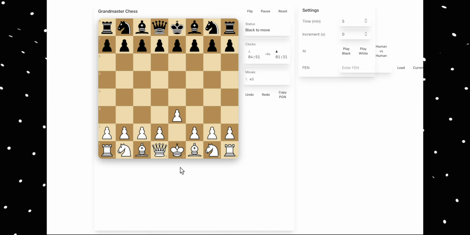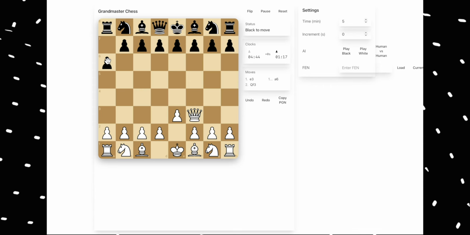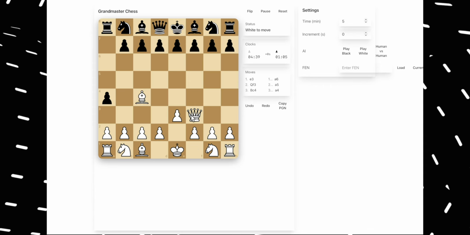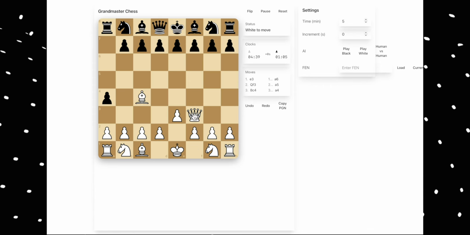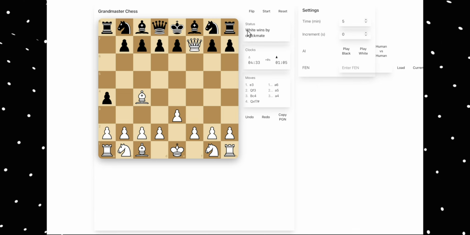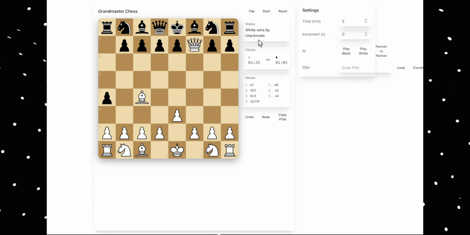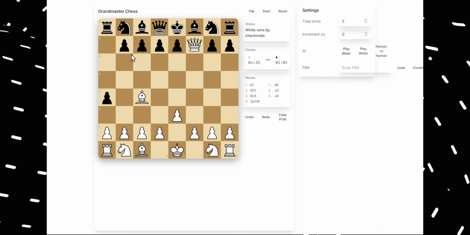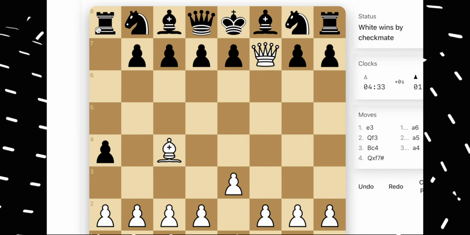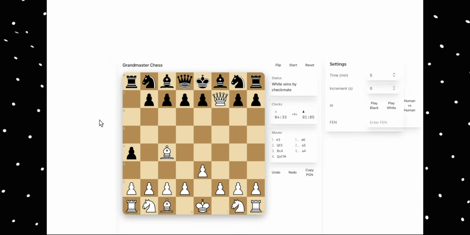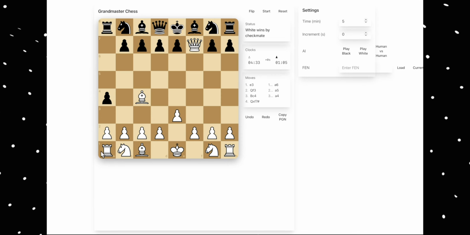Let's move a black piece. I'll actually try to do a checkmate and we'll see if it works. So the next move should be a checkmate. We'll see if it actually gives us feedback. Okay, so we can see it is clearly mentioned white wins by a checkmate. That is nice. It is a working chess game, and also you can see the labels are correctly implemented. All the ranks and files, the alphabets and all are correctly mapped.